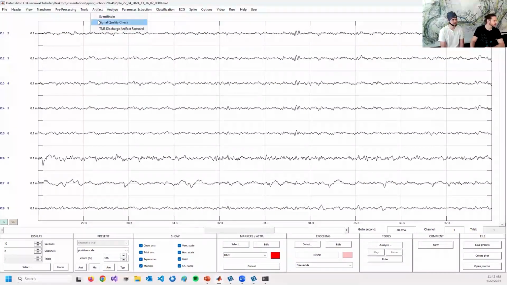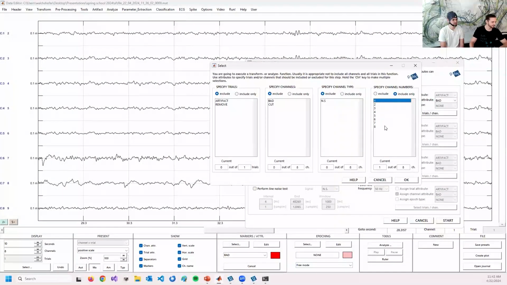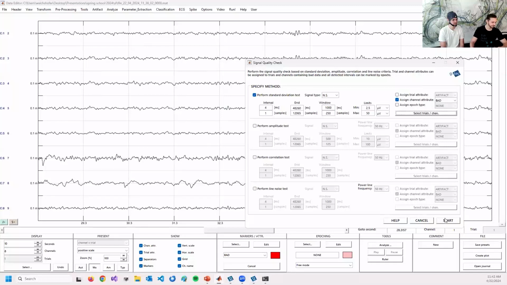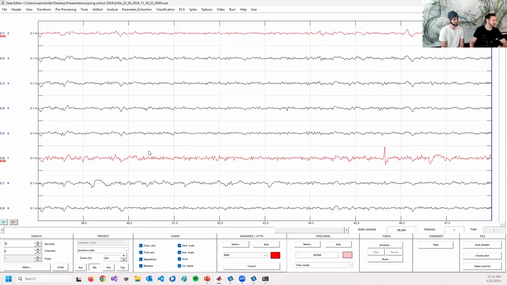And we can also apply some signal quality checks to see if we have good channels or not. We're going to apply that for channel 1 to 8 again. And it tells us we would have had 1 bad channel or 2 bad channels, and the other ones were fine.